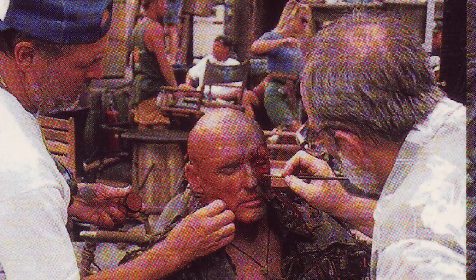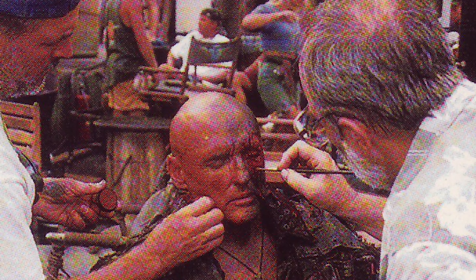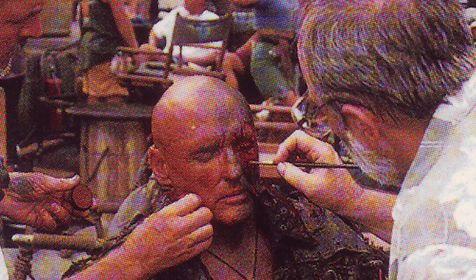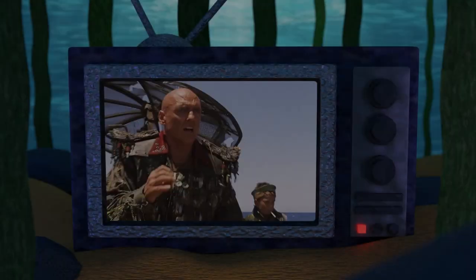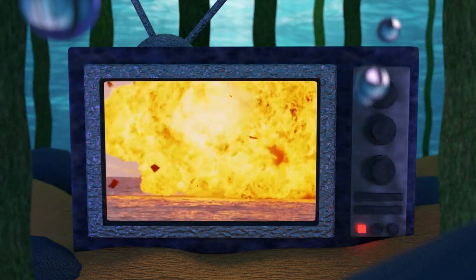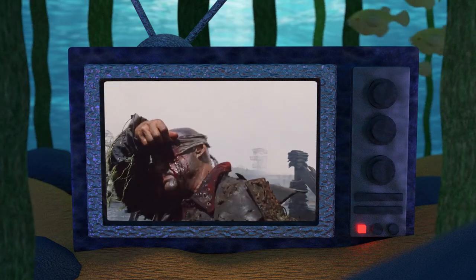As for the main actors in the film, makeup application was at times a much more involved process. Frank Perez and his crew needed to apply prosthetic makeup to truly transform the characters. Legendary makeup artist Tom and Bari Berman were called upon for these more specialized applications. At the end of the Atoll battle, the smoker refueler barge explodes causing the Deacon to lose his eye. The Bermans created three different prosthetics to show the varied progression of the Deacon's wound.